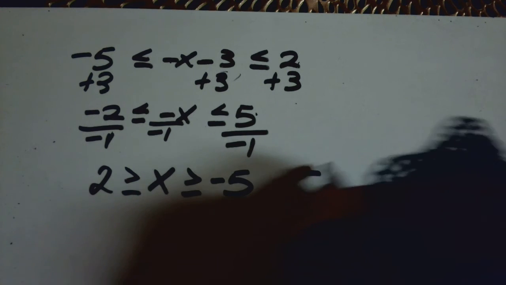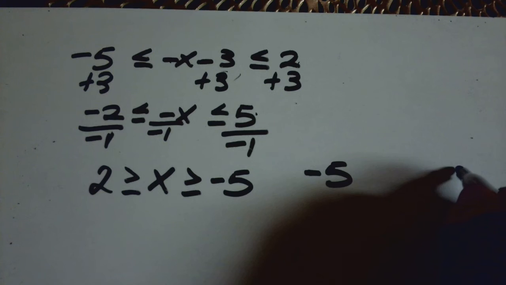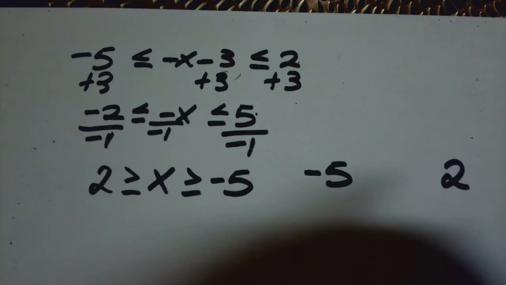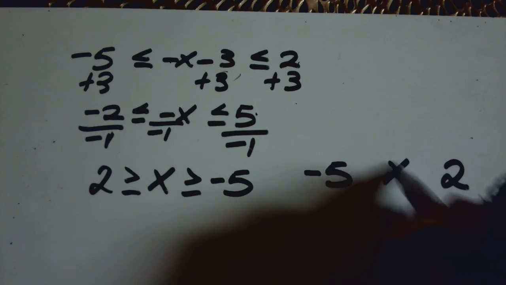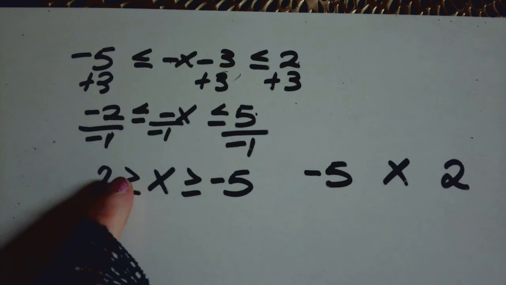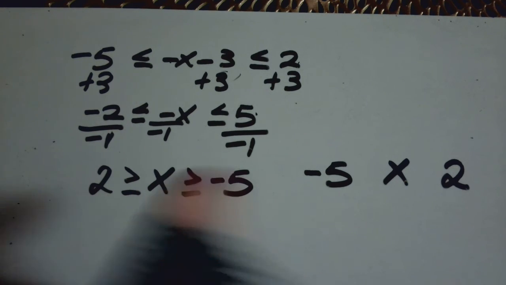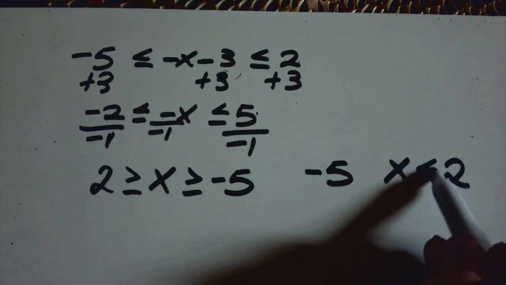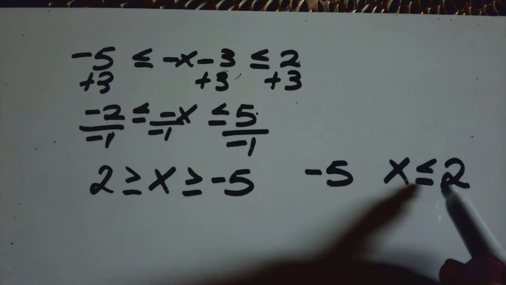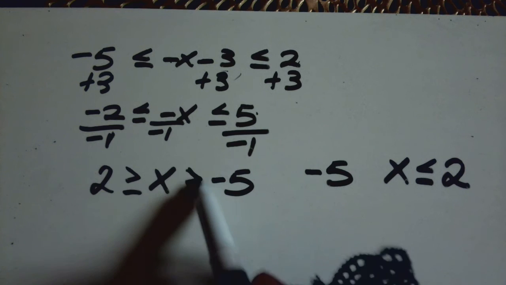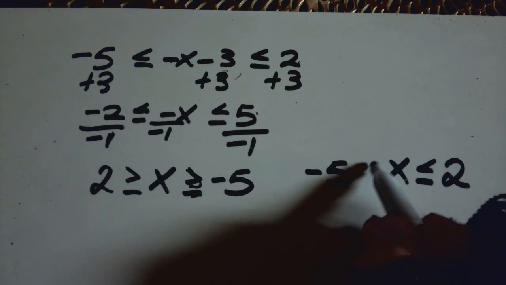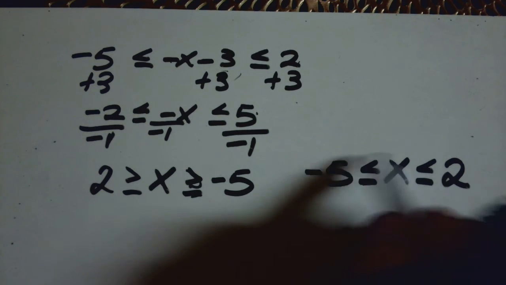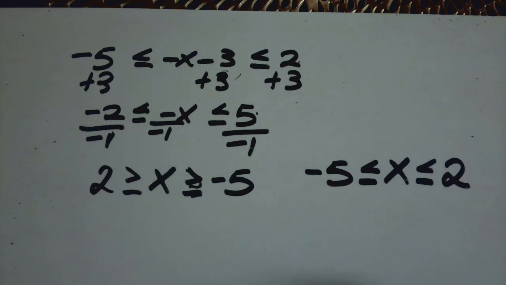So let's go ahead and rearrange it. That's all you're doing. You're not changing what it's saying. X is obviously in the middle. Read it. 2 is greater than or equal to x. So the way that it is facing towards 2, it's the same way here. Then x is greater than or equal to -5. So I'm just rewriting it, but I'm not changing anything.